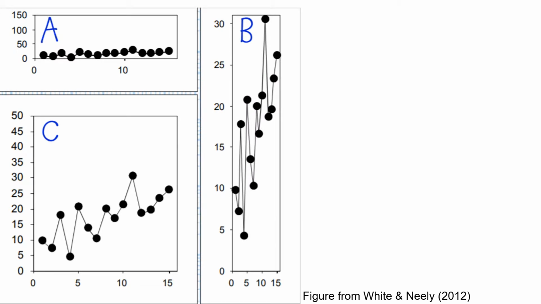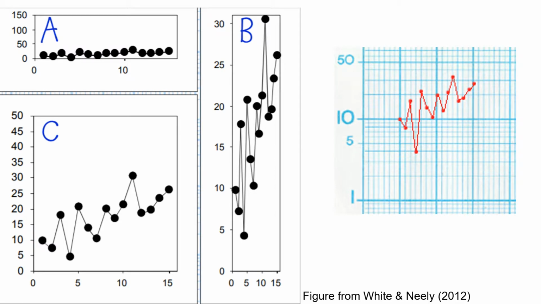Another problem with non-standard graphs arises here. While these graphs each show the same changes in behavior, the varying scales and proportions of the graphs drastically skew visual interpretation. This can absolutely be avoided in Excel graphs, but the SCC does have the benefit of addressing the problem automatically. The same data are represented on an SCC on the right and will always look exactly the same on all SCCs.